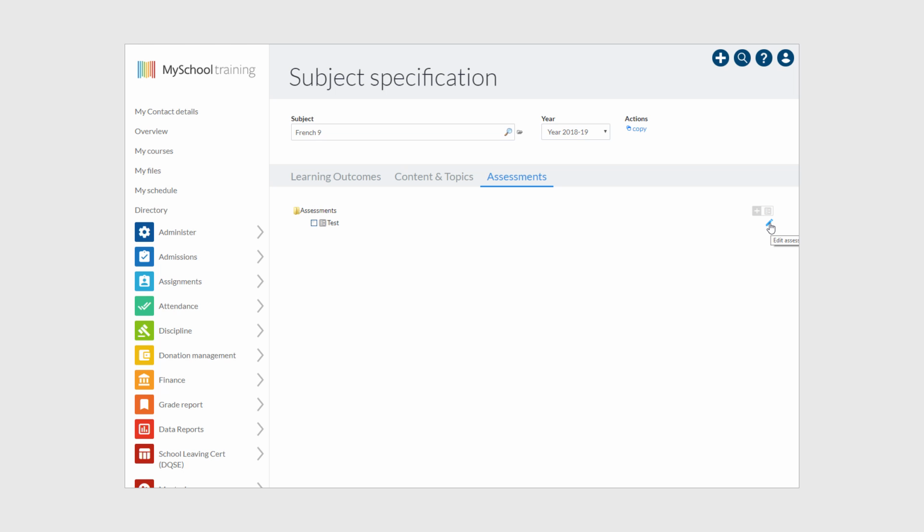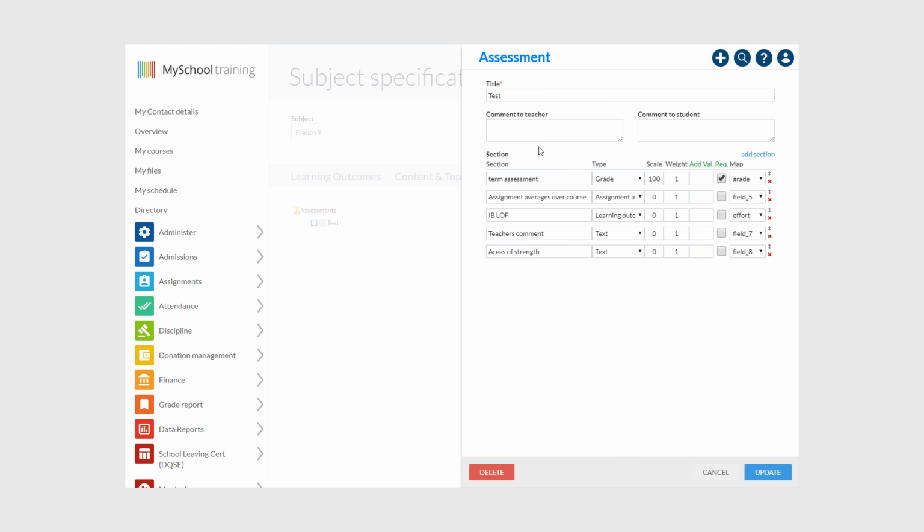In this example, we already have a test assessment in the list. To create more than one, then just add by pressing the file icon next to the plus. In this case, we can edit by clicking on the pencil. The assessment page needs a title, the only mandatory field. Use the comment boxes to give instructions and guidance internally, and to provide explanations to the guardians or students.